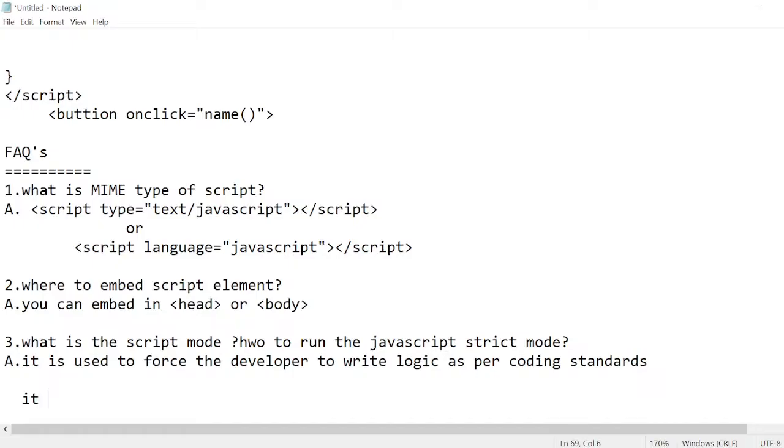Next point is, it is required to improve code consistency.